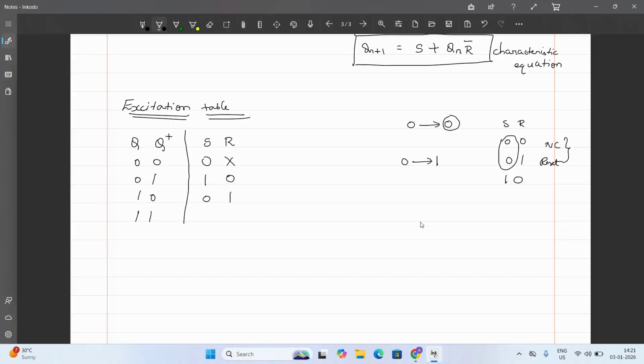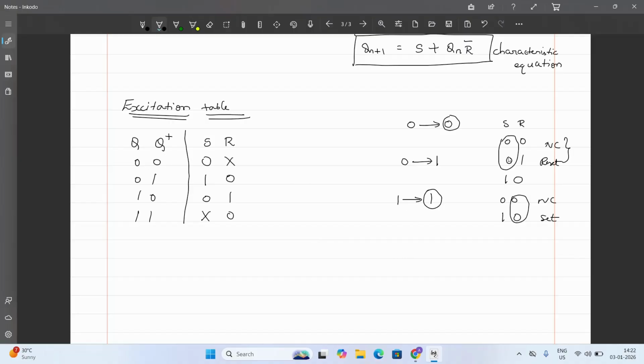Okay. Now the last option, 1, 1. Present is 1, next is also 1. So the possibility is either because of no change or by the set option. Also, I can get the output as 1. The previous value was kept as it is, it can be because of no change. Or I am getting the value as 1 because I have set the output. So I have two options here. So which value is not changing here? R is not changing and it is 0. Whereas S is changing, so I'm replacing it with X. Okay, so I hope this is clear now.